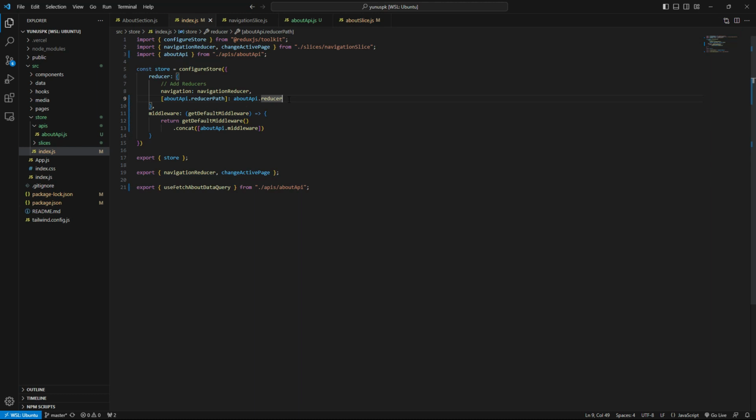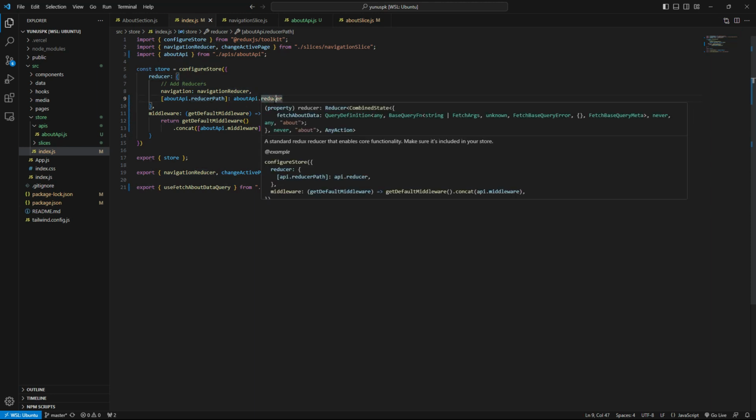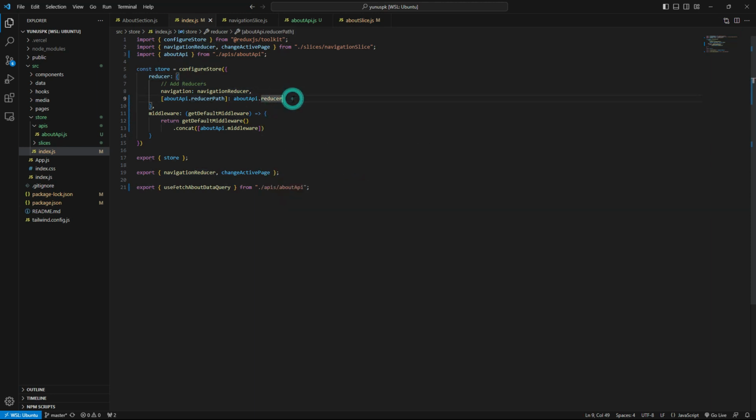Okay, now in the about section, I guess it would be good if we fetch all the data here. We have about API dot reducer.